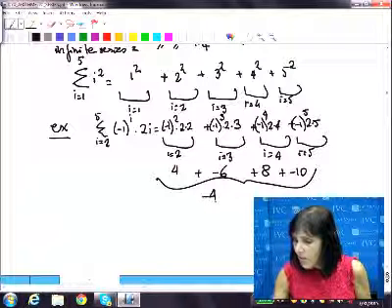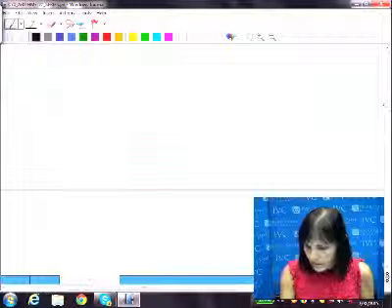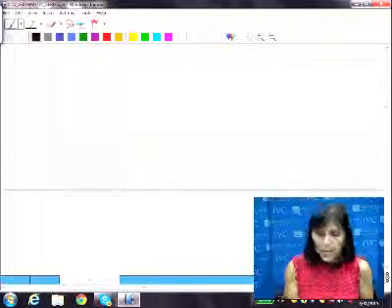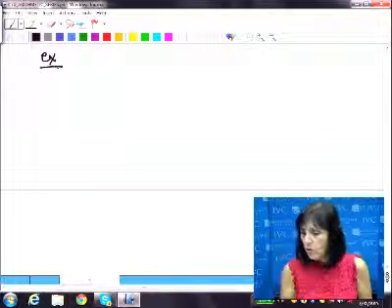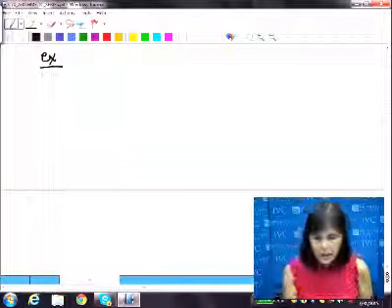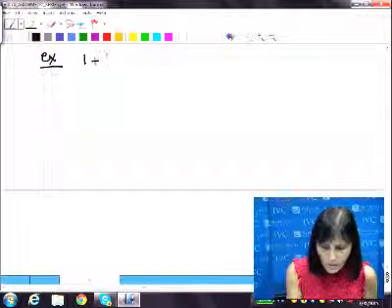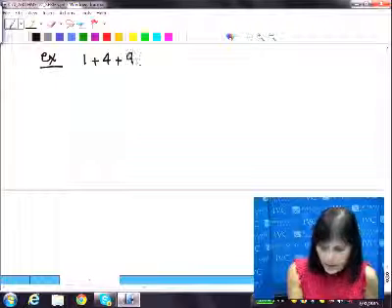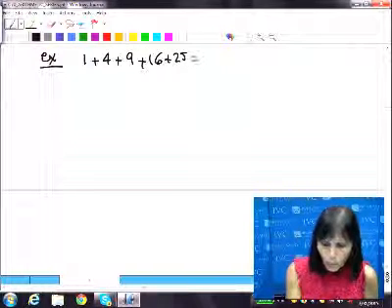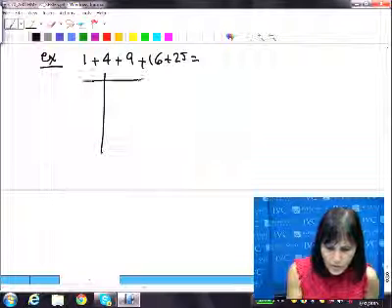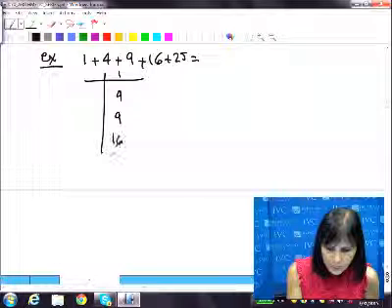So you can do one at a time and add those up. So that's fairly easy. Or they may give you a sum. They may say, well, can you give me the general formula, that sum notation? So how about we have something like this. 1 plus 4 plus 9 plus 16 plus 25. What are you doing? You can do the same thing with this. 1, 4, 9, 16, 25.